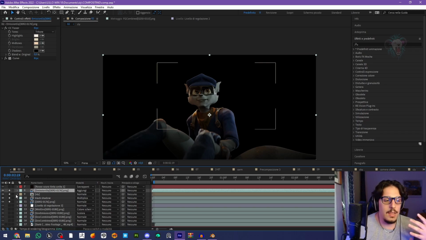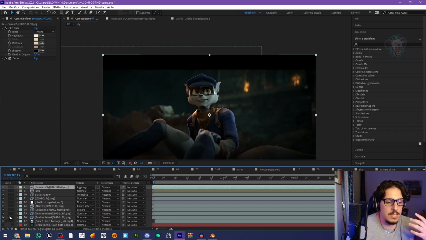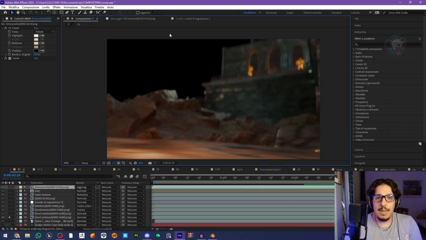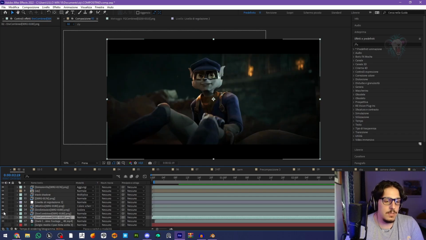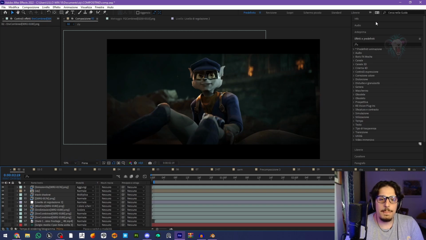So for my environment as well. You see here I have the raw combined environment, and I exported for this the emission and the mist pass. So the emission, because I wanted the windows to glow more, because if you see here, we have a nice glow from behind, but I really wanted it to pop more. Added my emissive pass, and you see the before and after. It's giving a really nice touch to this shot.